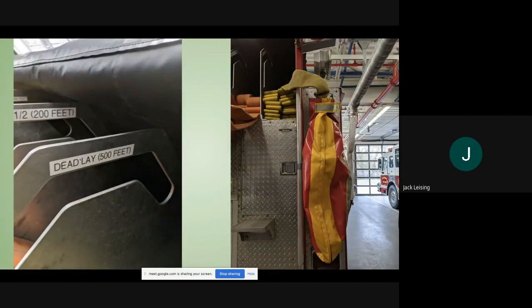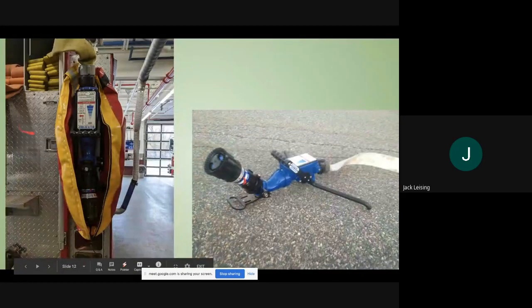All the way to the right we have 500 feet of two-and-a-half inch — we call this the dead lay. It's not pre-connected to an outlet, meaning we have to pre-connect it. Right here is our blitz fire — these covers are just on there to protect the blitz fires from road salt and whatnot. The blitz fires are used for exterior firefighting. At Main Transit, our SOP is to have at least one firefighter manning the blitz fire when in use. Manning a two-and-a-half with the blitz fire as one person is extremely easy.